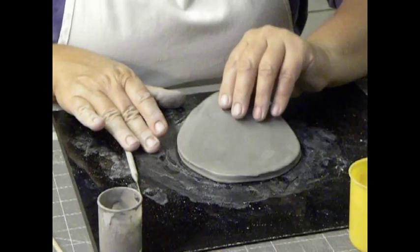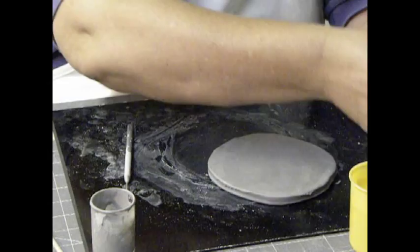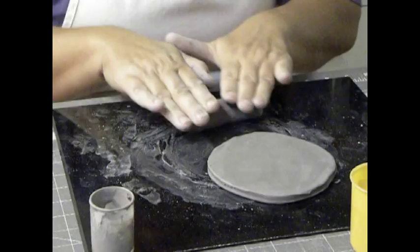All right. Now that I have my base ready, the next step is to make your coil. So I'm going to take out a little bit of my clay. Make sure I keep the rest of my clay covered. I'm going to squish it up, and I'm going to start rolling my clay. Now, to make nice even coils, you start at the center and you start rolling to the outside.